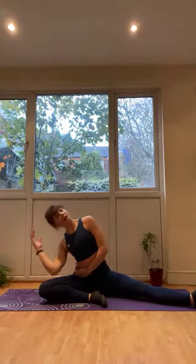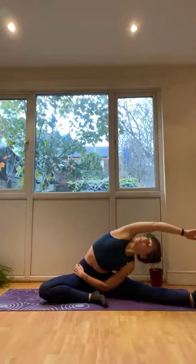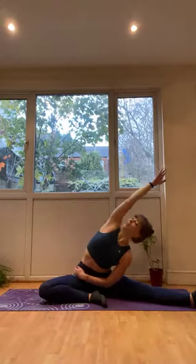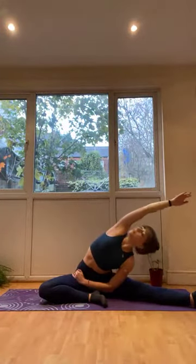Good, lifting up nice and tall. On an inhale, you can tap the elbow to the opposite side waist, and on the exhale again, that lovely reach up and over. Two more, breathing in as you come up, that little tap feels really nice into the opposite side, and as you exhale, reach over. And last one, lifting up that little scoop, that little curve, and exhale to reach over.